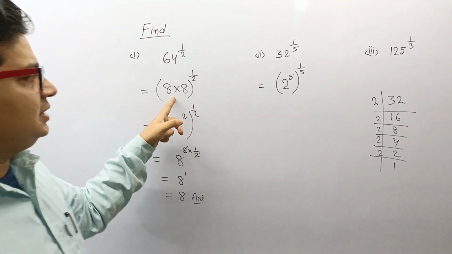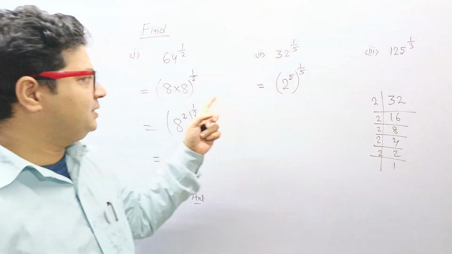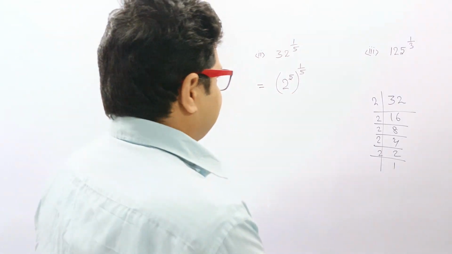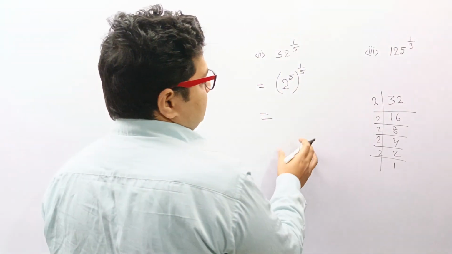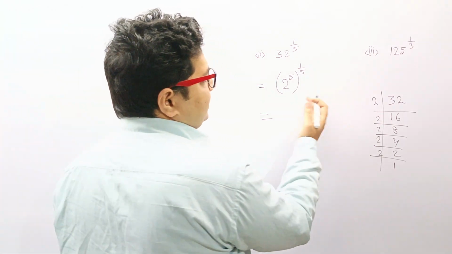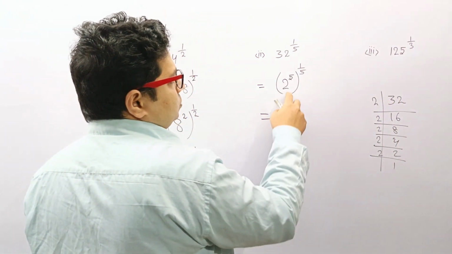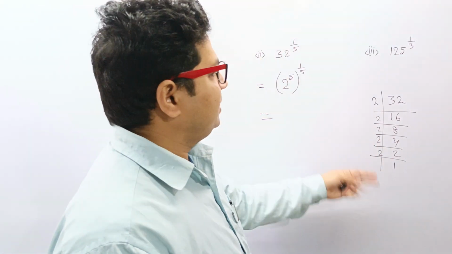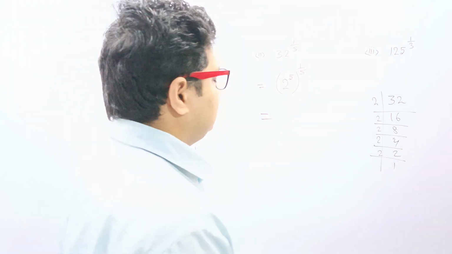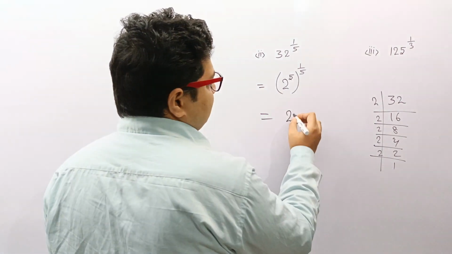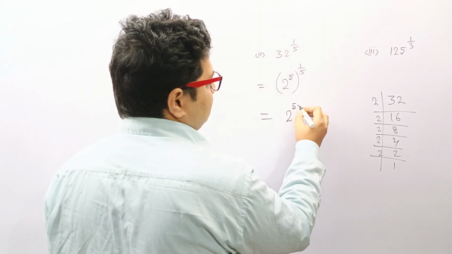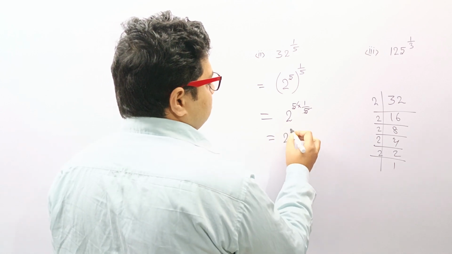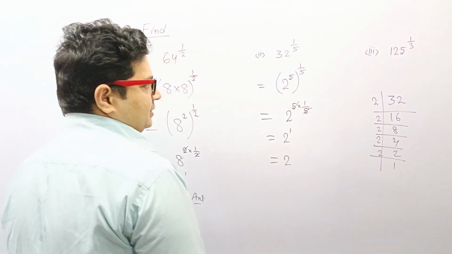If you have to write 2 times or 3 times, you can show this very first step. Otherwise, you can also write in this way. Both are acceptable. Now, 2 to the power 5 is 32, and just beside this, you can show where you are getting 2 to the power 5 from, so that it is good for the examiner also. So, 2 to the power 5, to the power 1 upon 5. From the rules of indices, when two powers are there, they are multiplied. 5 into 1 upon 5, 5 and 5 cancel. What remains? 2 to the power 1.